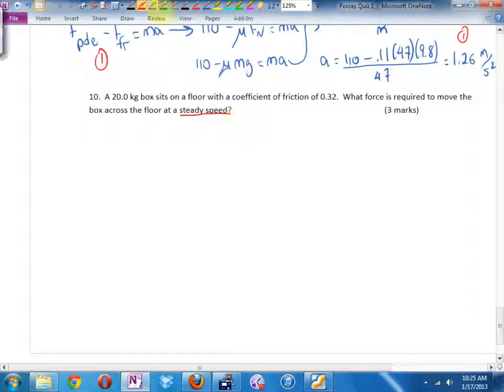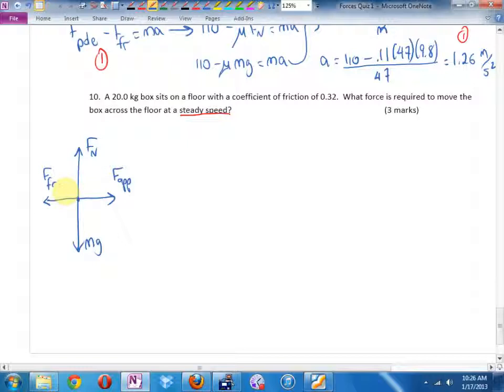I'm going to do a free body diagram. Let's see here. I'm pretty sure a box is acted on by gravity. I don't think boxes sink into the floor like quicksand. We're moving the box. This is the applied force. And it talks about a coefficient of friction, so I guess there's friction in that direction right there. You notice without thinking about it, because I've done so many of these, I drew the friction and the applied about the same length. Why? Because what did you tell me my overall acceleration is? I think it's going to be a tie.